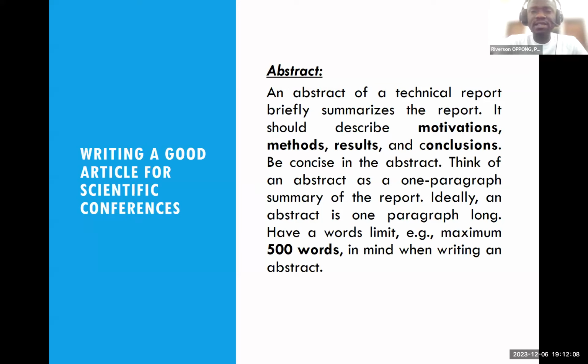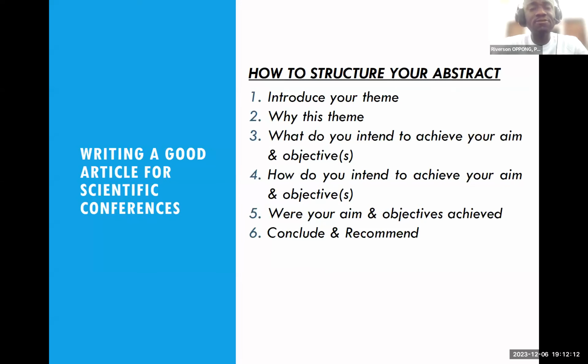So you want to be very concise in the abstract, yet you want to make sure that you've introduced your theme very well. Why you chose that theme? Why is it so important? Why should your abstract be selected? For me, an abstract is like a CV. Once your CV is in front of me, and out of 10 people I need to choose one person, your CV should be able to communicate to me why I should even call you for an interview. It's the same case for abstract writing. You need to tell us why the theme, why is it so important even in this regime.